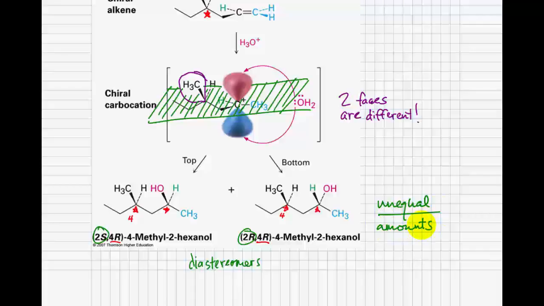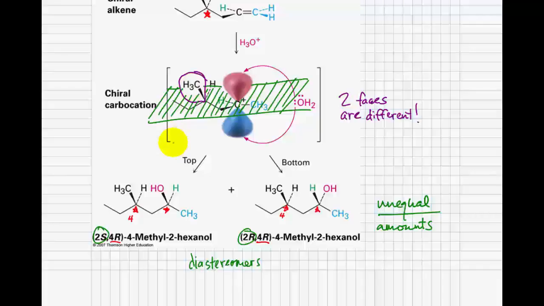Now, sometimes you can take advantage of that in a certain reaction. If I had a very bulky nucleophile that we're adding here, a real large nucleophile, it would be very strongly affected by the chirality center next to it. Okay? That's the sort of thing that synthetic chemists take advantage of all the time in order to make new chirality centers that only have one configuration and you don't have too big of a mixture of products. Okay? So hopefully you could get a good amount of one and less of the other.